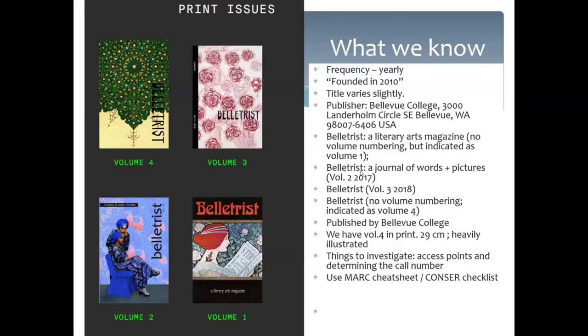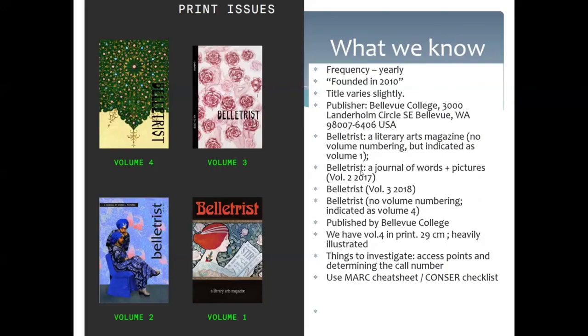So if we were to catalog the website, and we will want to do that, because it doesn't have downloadable issues and it is more of a blog presentation, that would be something for us to look at to see, do we want to catalog it as a serial, or, since it is issue oriented, do we want to still catalog it as an electronic serial, or do we want to catalog it as an integrated resource and look at the website as a whole? Because the whole website's called Bellatrix Magazine, but there are individual issues there, although they're not downloadable.